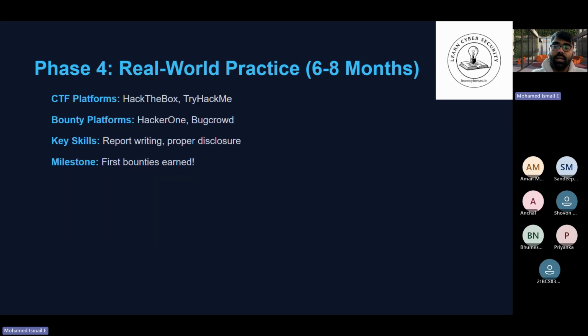For real world practice, you can use Hack the Box, Try Hack Me, HackerOne, Bugcrowd. These environments, like CTF platforms, help you to train. It is a secure, safe platform to fail. For example, when you have a controlled environment like a swimming pool with 4 feet depth, you can learn swimming right. Similarly, with Hack the Box and Try Hack Me, nothing is harmed. You can play around and learn. Then you can apply that skill in the production environment to identify the true bugs.